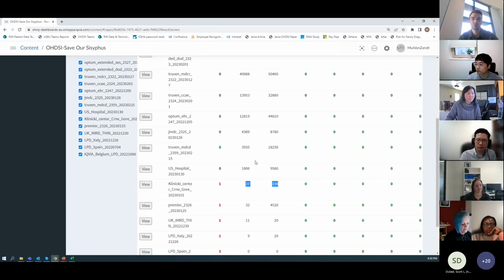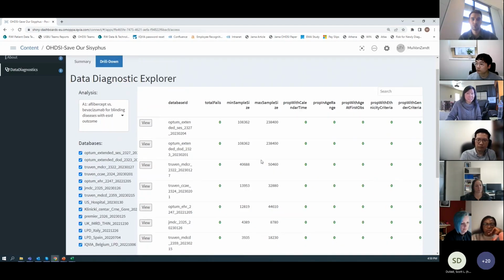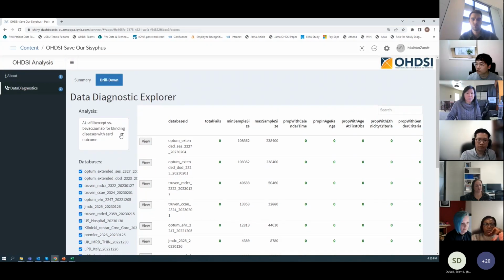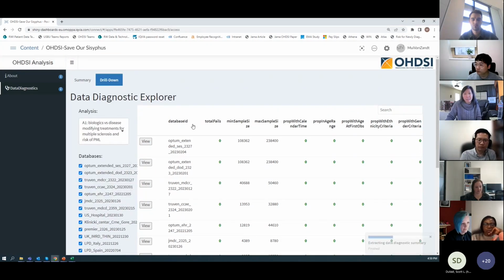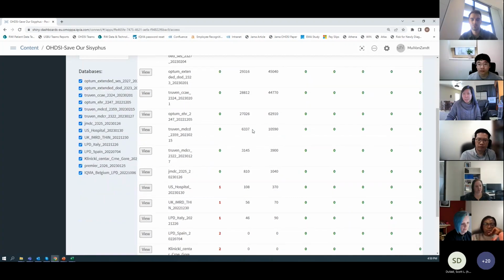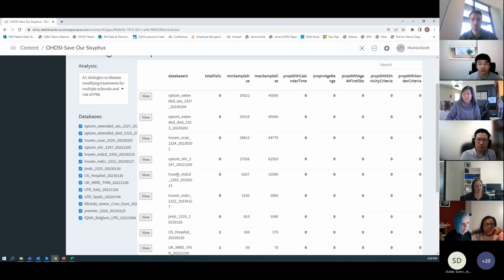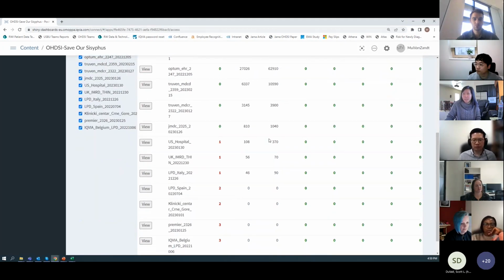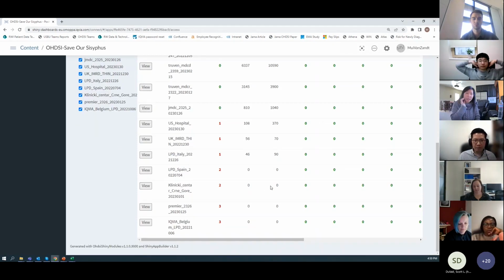Okay. But this is basically what the diagnostic tool allows you to do, right? If we look at the PML one, you can see immediately 1, 2, 3, 4, 5, 6, 7 of them is somewhat fit for use, while these other ones, the counts are quite low. So thus, these guys may not be suitable for the study.